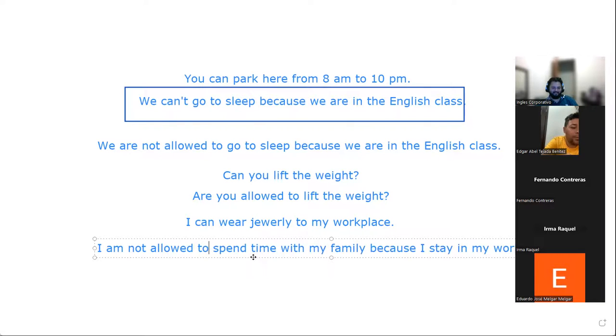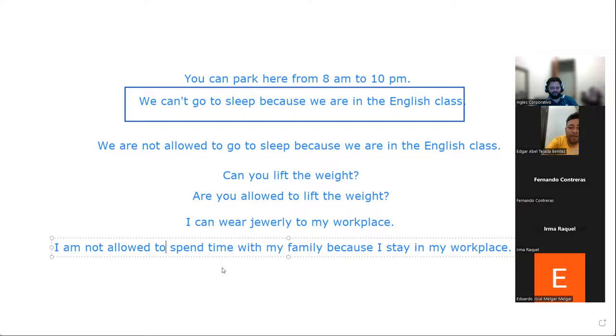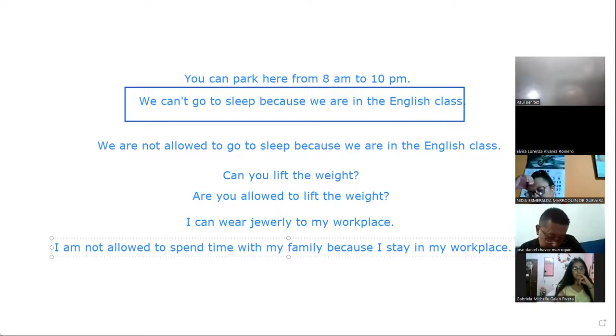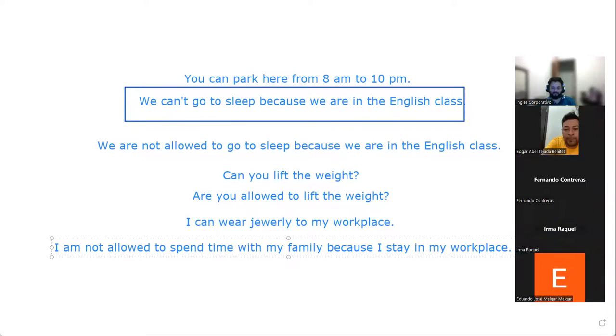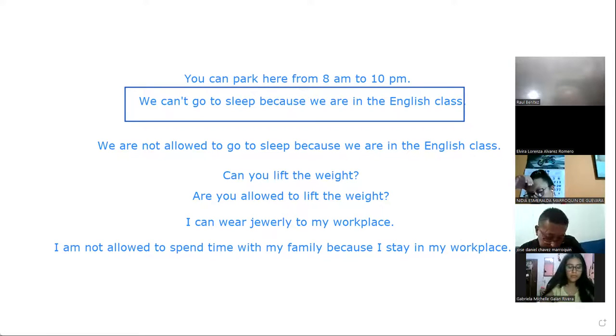Right? This is a very sad example, but now it makes sense, right? Like somebody does not allow you to see your family. What is allowed? Allowed is to be permitted to do something. Yeah. When you say it, it's only permission. Exactly. Yes. It's permission. When you say "I am not allowed" it means, no soy permi-, I don't know how to translate it. No soy permitido, right? All right. Don't translate it, guys, okay?